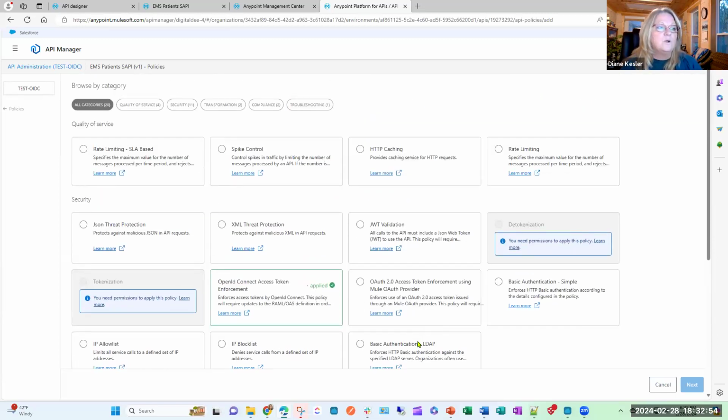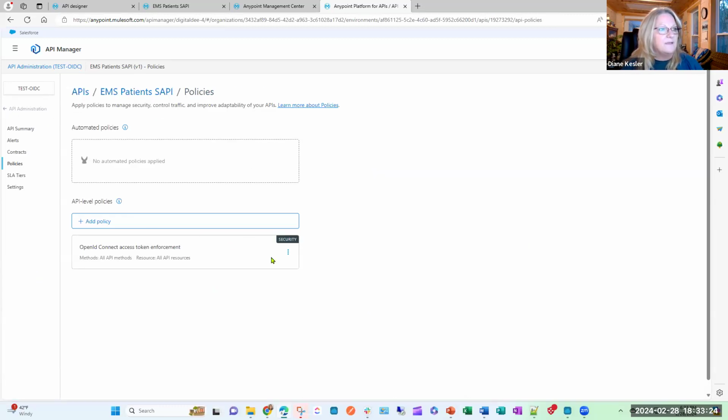But in our case, once you have added the client provider like we did, then we're able to even see the OpenID Connect Access Token. It wouldn't have been there before. So you must have it configured correctly, which can be a challenge, to have it completed and be able to utilize it. So we did, and we added this policy, and let me go to the policies. It's pretty simple as far as that's concerned.